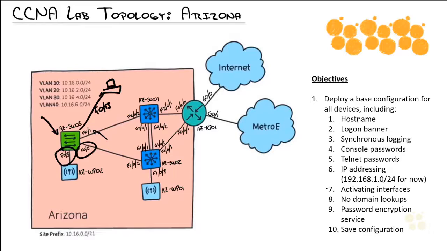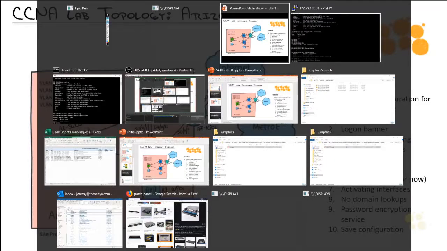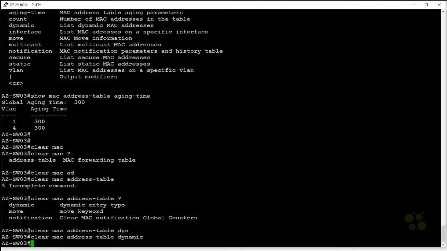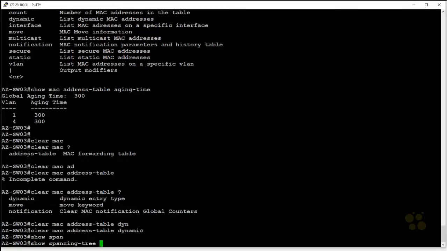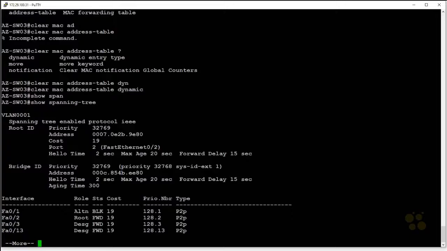I'll give you a hint. And this is my sneak peek at an up and coming concept. It's not going to be in this skill, but it will be soon. It is the idea of spanning tree protocol. And I'm going to plant the seed now because it's as good a time as any. I'm going to type in the command show spanning tree. And spanning tree is letting us know that Fast Ethernet 0/1 is actually blocked.